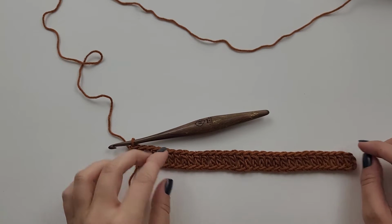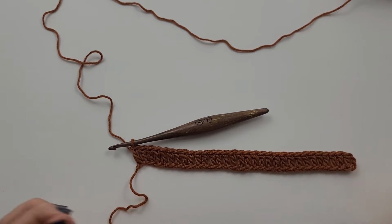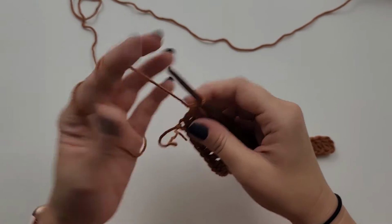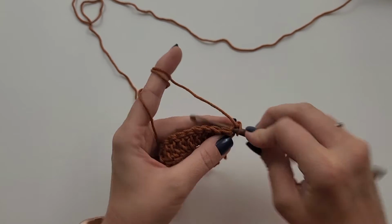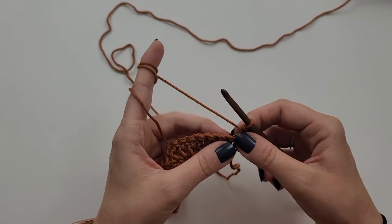All right, I've worked 1 double crochet in each stitch across for 31 stitches. Now we're ready to start row 2. So for row 2, we are just going to chain 1 and turn our work. We're going to do 1 single crochet in the first stitch. So we're going to do that single crochet.